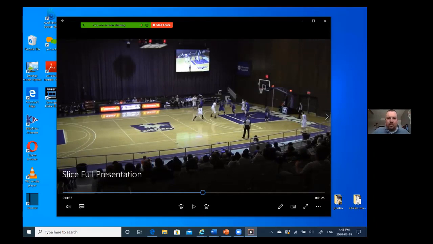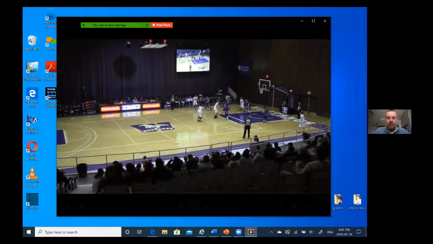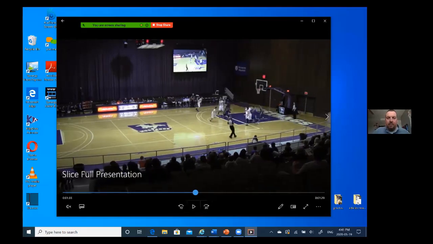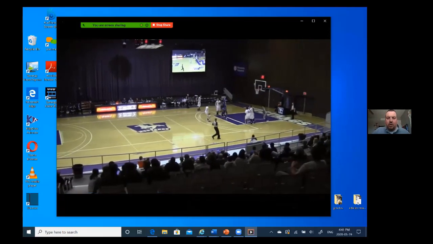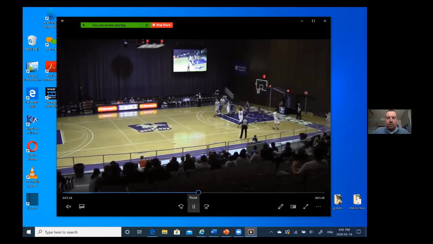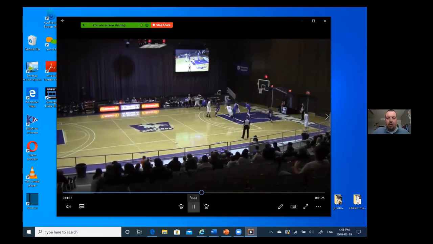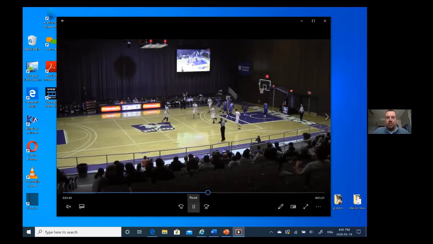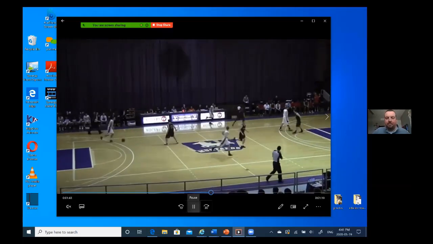See how he cheats to the screen? He was trying to blow up the screen and get through it. Greg made a great read, and then he took the high road, and he was able to make that 3. Okay, so again, just watch here. Greg makes a great read, goes through, swings it. Greg's going to go low. His man cheats. So Greg takes the high road, he gets enough time, and he's wide open enough to make the 3.